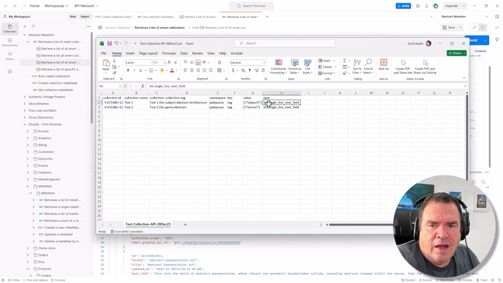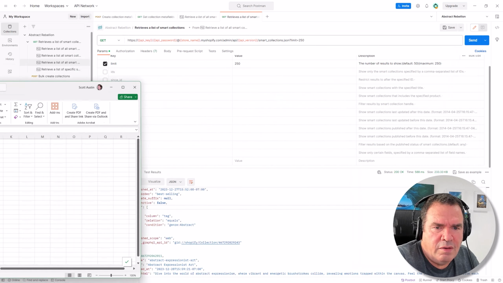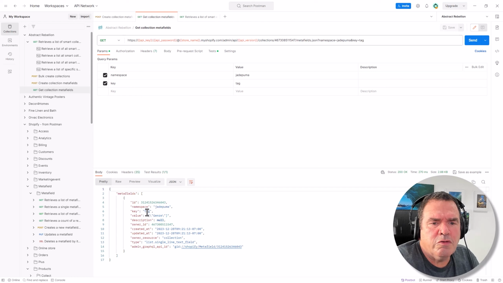And I couldn't figure out for the life of me, because the documentation in Postman actually showed the type. It called the type something a little bit different, but I'm going to show you what I figured out anyways, right? So the challenges I was having was figuring out what the type was going to be for the Metafield. And I found in my documentation, it used to be called string, I think, and then after Online Store 2.0 or somewhere along there, they changed that to single line text field. But that wasn't working for me either.